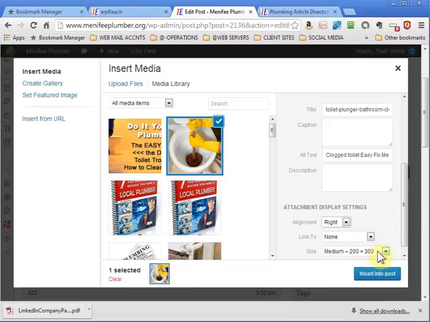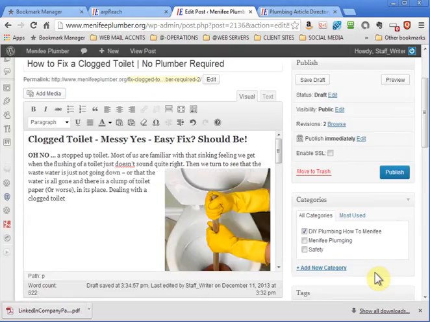I want it not medium, but full size, which is 240 by 360. In most of these blog posts, you're not going to want your in-content images to be more than 300 pixels wide, ideally around 250. We're going to insert it into the post.